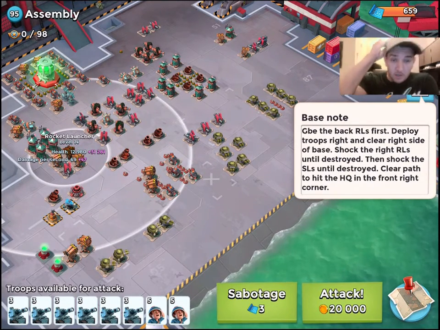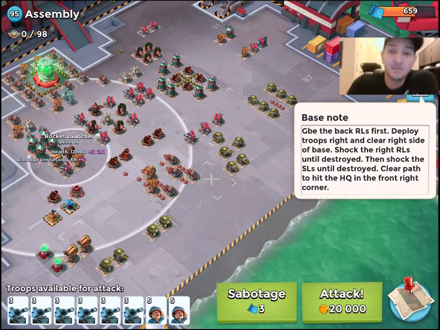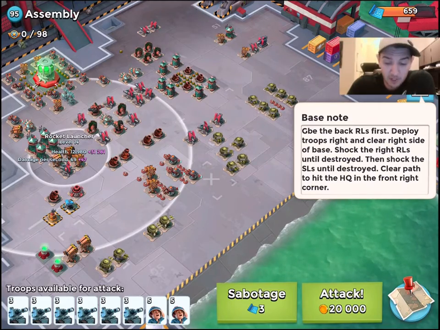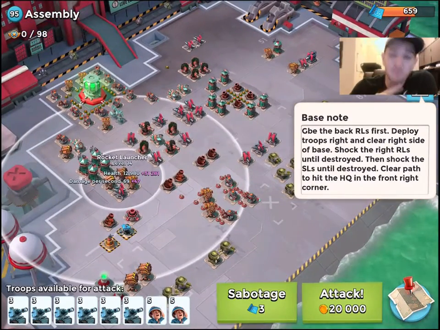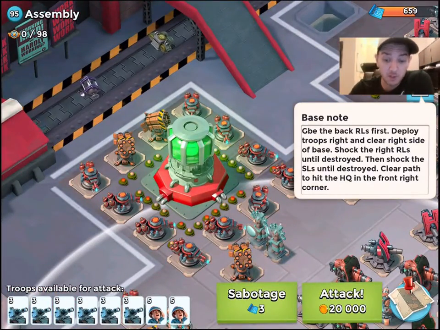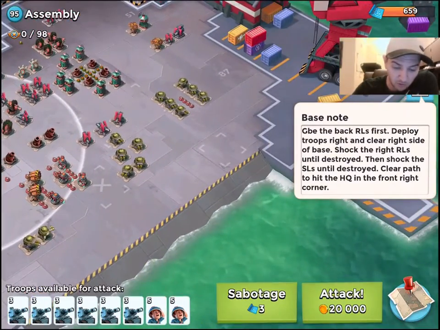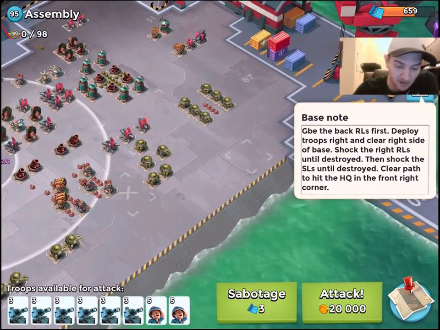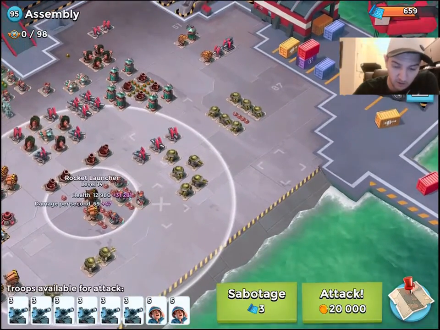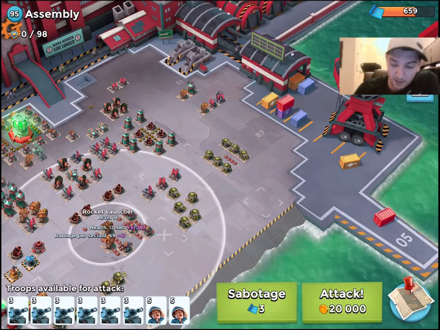Okay. So as you can see, I wrote the base notes. GBE means the gunboat energy. I always tell people to use their gunboat energy first. Not all of it, because you do need some to flare around to the back. So you'll drop your troops here, and these RLs are out of the way. RLs are short for rocket launchers.